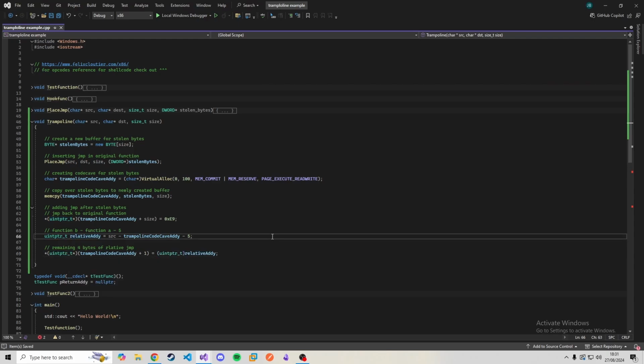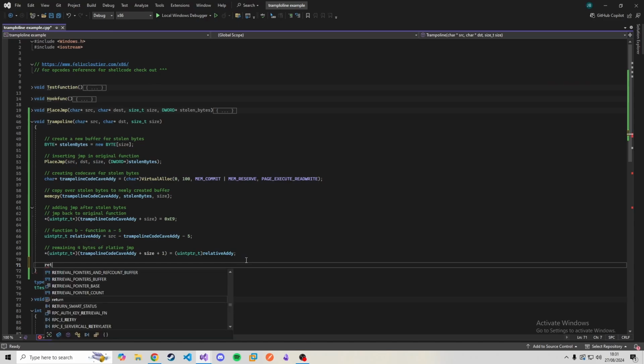I don't think there's any issues, but just in case. And that is incorrect, so we want size. Double check all this. So a relative address, yep, our trampoline code cave. Yes. And then obviously accounting for our jump instruction.